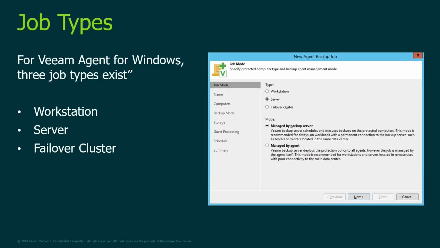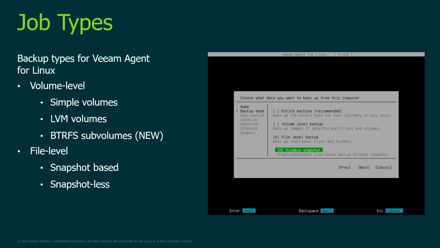It would expose the opportunity to configure the application-aware processing, log truncation, things like that, credentials and file system indexing. And then a failover cluster type of job with Veeam is implemented in the thought of it is inherently a server backup. And then I'll get to in a second the notion of managed by server or managed by agent. So that's how the job types are kind of addressed with Veeam Agent for Windows.